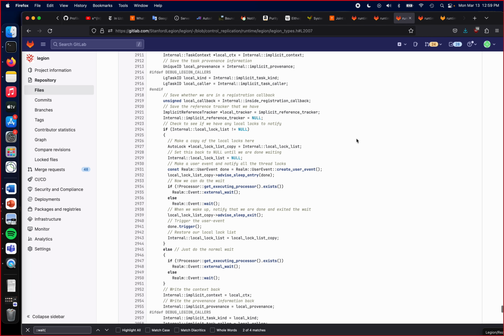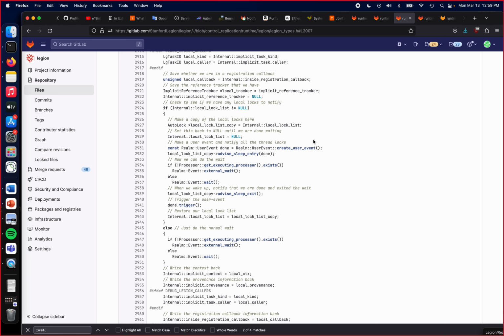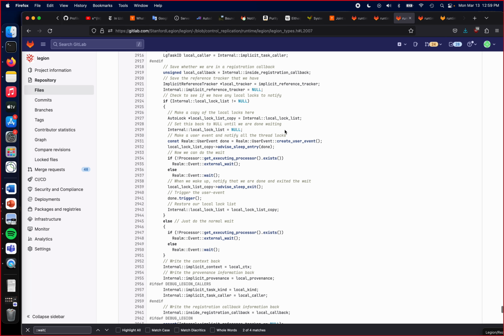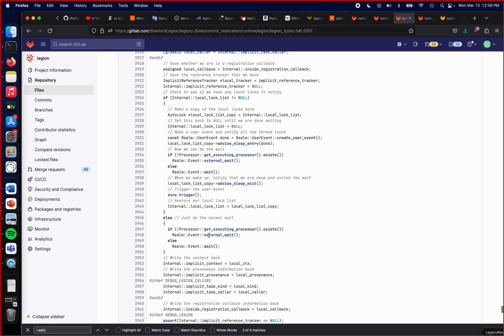And so the fact that we have our own wait events here that save any thread local state that we've got is important to be aware of. That's what's going on behind the scenes, because Realm can and will preempt your task if you call wait, and it might do its user level thread switching onto a different kernel thread, right?